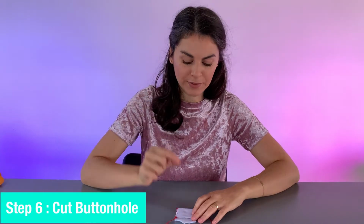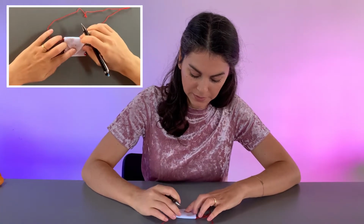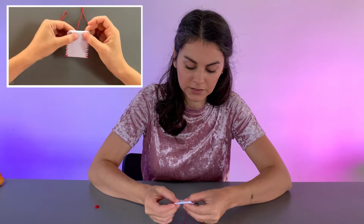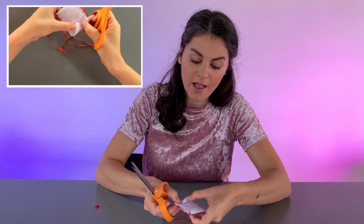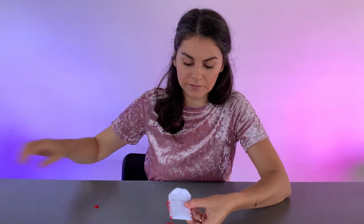Perfect. Now we have to add a button. First, find your button and place it on your project where you want it. Then put your flap over it and make a little mark with your pencil where it is below. Remove the button. At the little dot that we drew on our project, we're going to fold the flap over like so, and take a pair of scissors and really, really carefully cut a tiny little hole like this for your button. Cut this hole smaller than you think you want it because you can always make it bigger later, but you can't make it smaller.